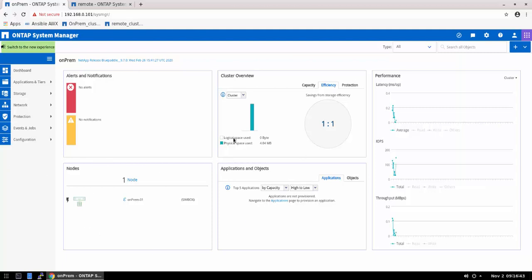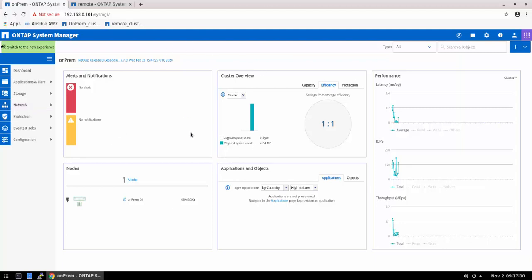In this session, I want to show an overview of Ansible AWX and demonstrate how to create automation of NetApp cluster peering.